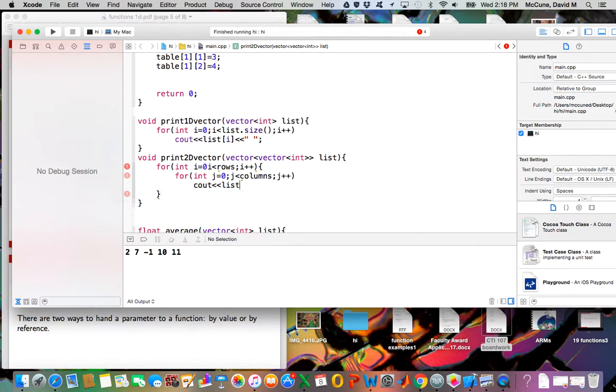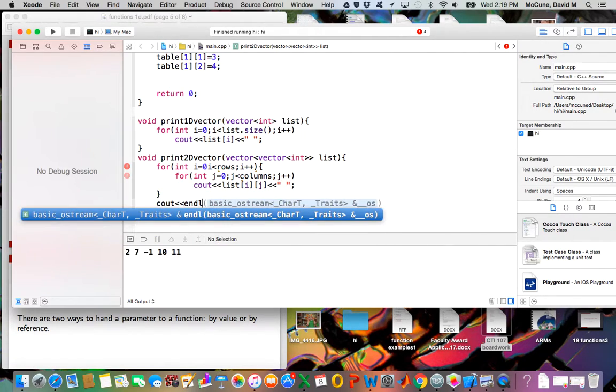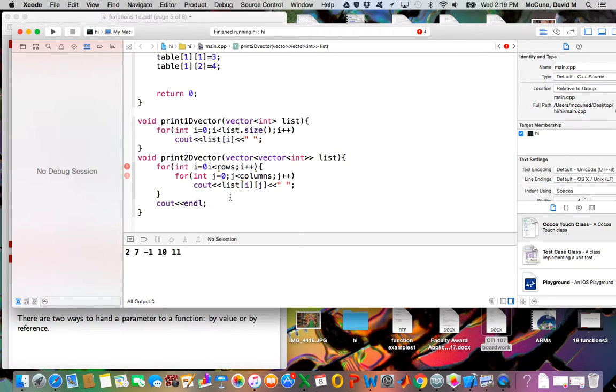It's yelling at me a lot, so just ignore that for now. I'll just put a space in between and then a new line. So in other words, just take that nested printing structure and punt it outside of main and just reach down and grab it when you want it.